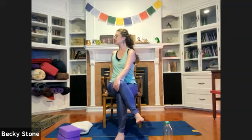Inhale to release the gaze. Exhale to release the pose. Take a moment, and let's switch to the other side. So you can cross at the ankle, or you could cross at the knee. It'll now be the right hand on the left knee, left hand to the chair behind you.